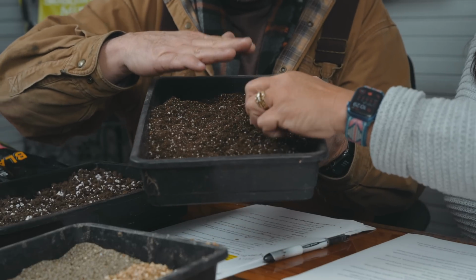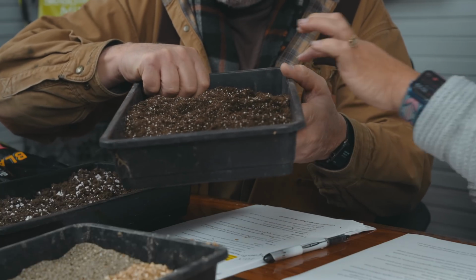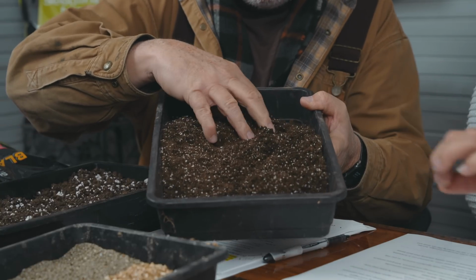All right, this is Black Gold. This is one we sell here. This is a good mix. Is that white stuff perlite? Yes, but it's a smaller perlite. That is a good mix. You can buy this from us, and you can buy it in a lot of your independent garden centers.